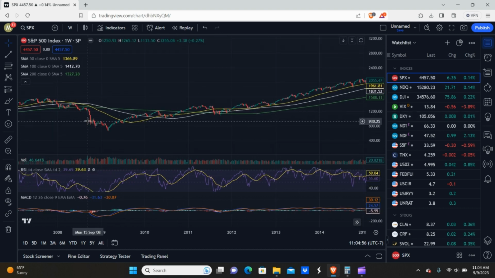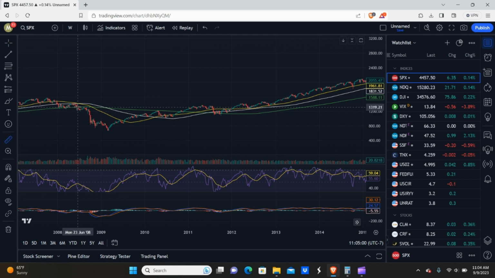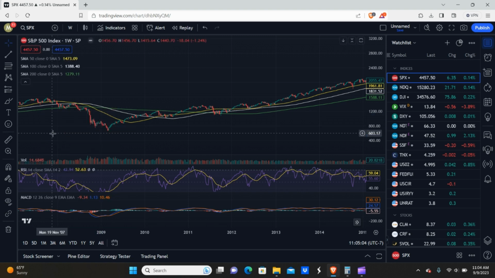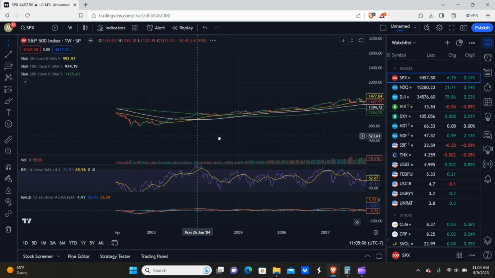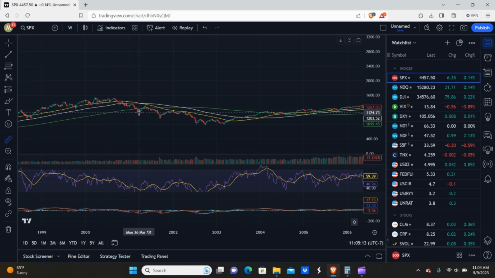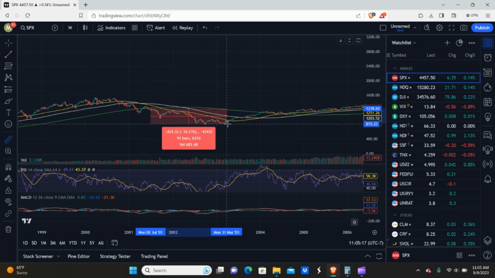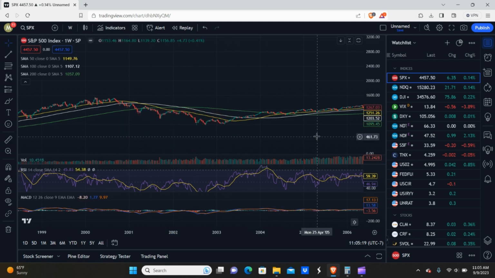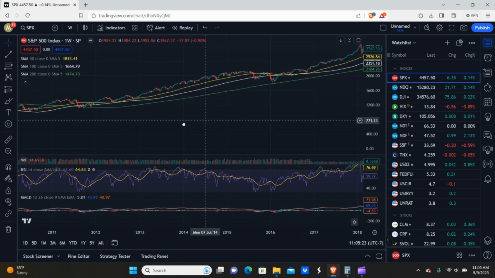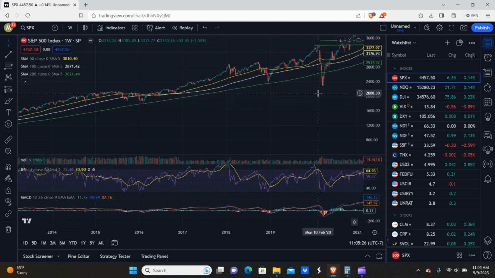If you guys look at the 2008 chart here, you can see that's exactly what happened. We had a huge drop. The drop was roughly about 48% from that retest rejection. And a very similar thing also happened here during the dot-com bubble, although this was not exactly the same. We had a fake out to the upside and then a close back down below. From that point, we dropped about 37%. So this indicator has been very, very accurate pretty much over the last 23 years.